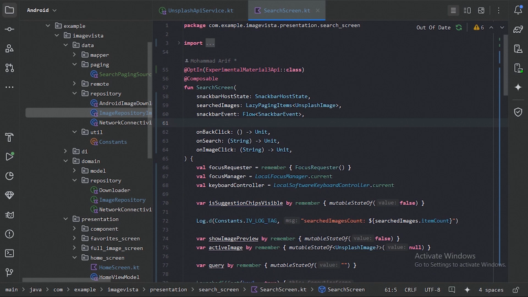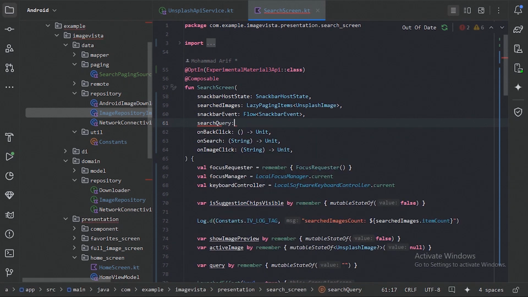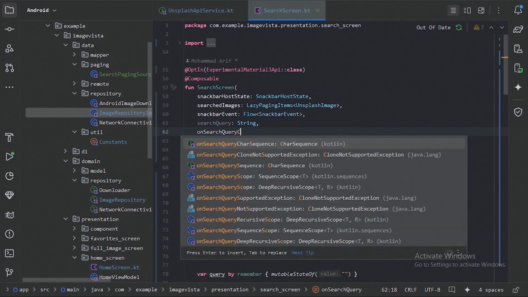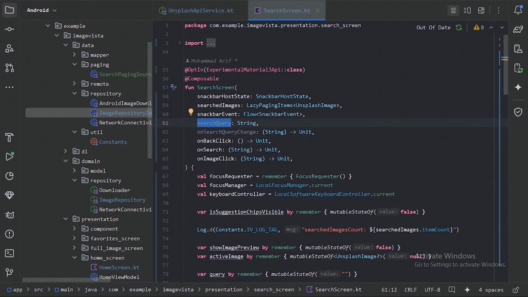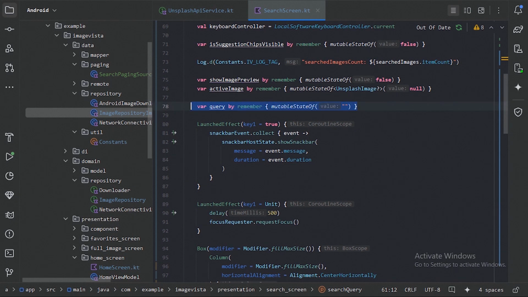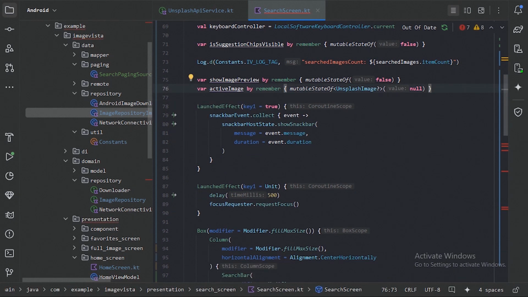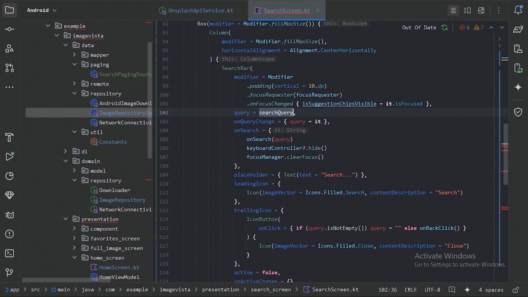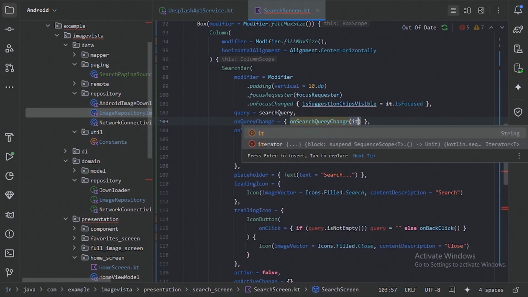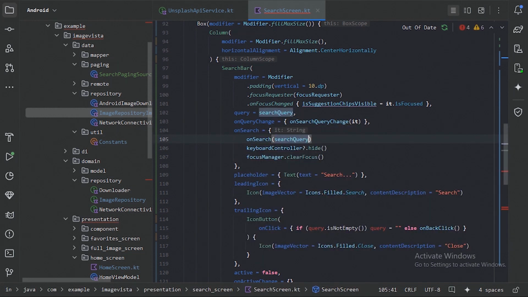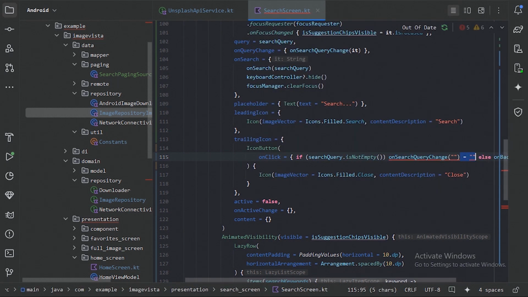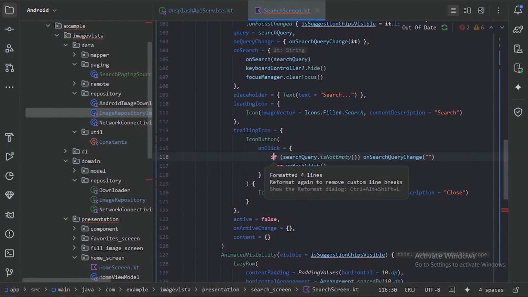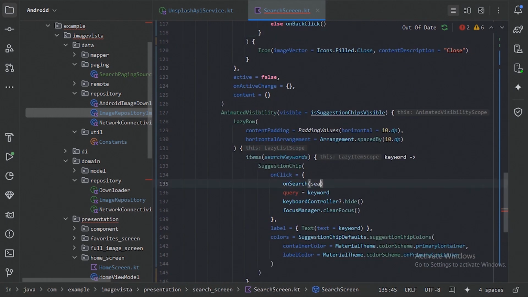Here is that search query, and on search query change we will provide it through these parameters, and let's attach these, and we can delete this from here. Like this.